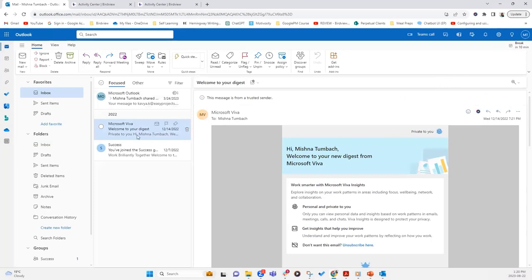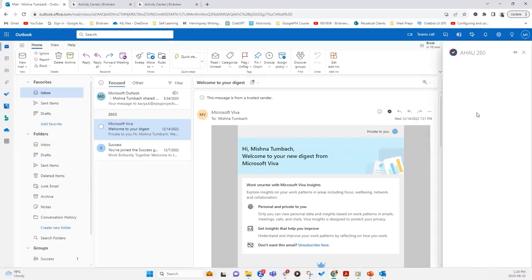So with the Ahow 360 Office 365 plugin, you can simply click on the message and you will notice this black icon with a check mark which says Ahow 360. This is what you're going to use to connect and sync with your Birdview. So I'm going to click here and we're going to convert this message.